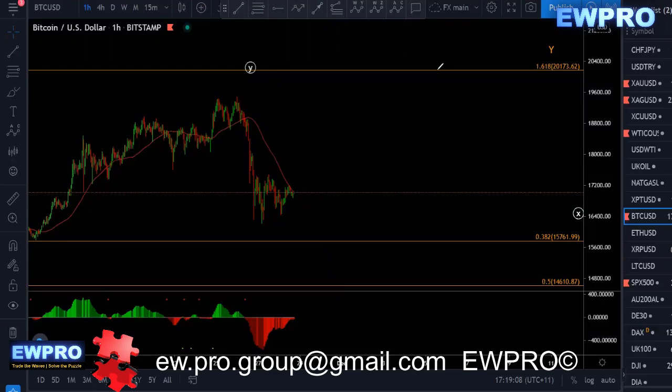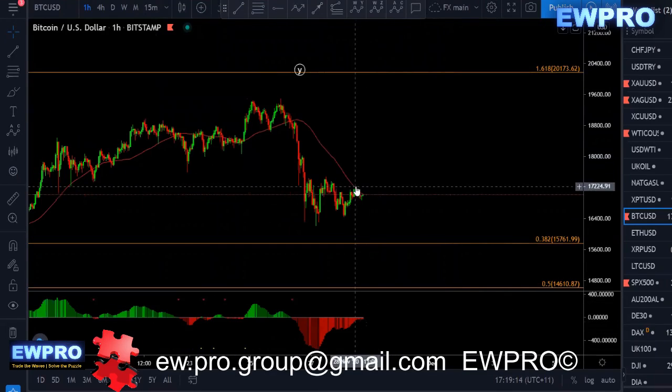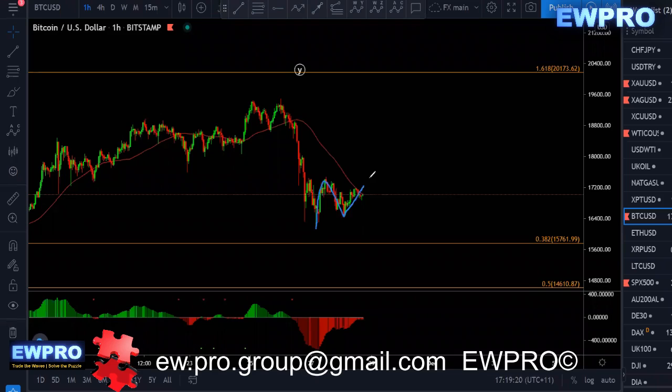At the moment, it looks like there's a buy setup on it. Sort of getting a little bull flag in here for an A, B, and a C. Little flag in there to finish off that wave C. Very risky.